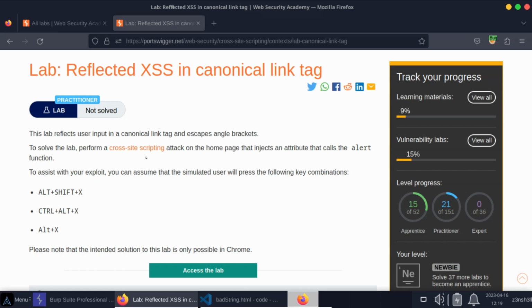So for example, if we had some kind of on-click listener on a canonical link inside the head tag, well, there's a bit of a problem with that, because the user is not going to be able to click on something that's not displayed as part of the page. We'll also talk about what exactly a canonical link is. Without further ado, let's fire up the lab.